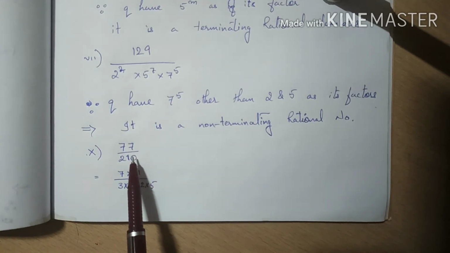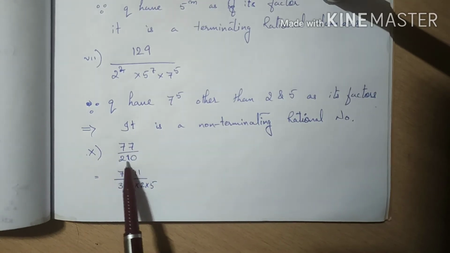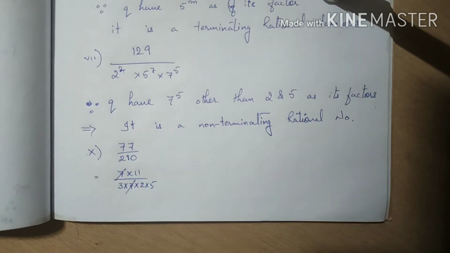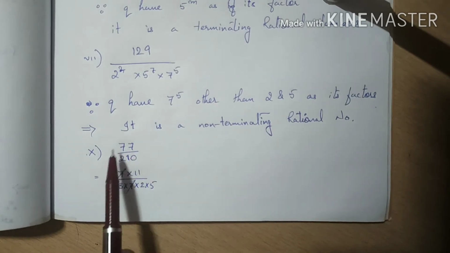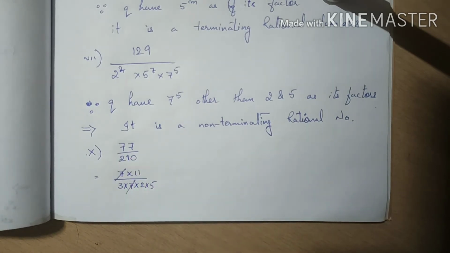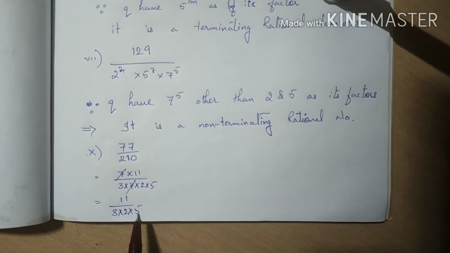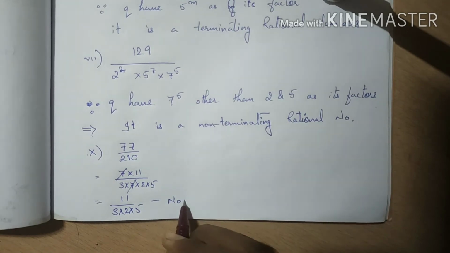So in the next question, always remember p by q, this is p, this is q, right? And p and q should be co-prime. So we can see that 7 is common in both of them, so we have to cancel 7, and then we can state whether the number is non-terminating or terminating based on the factors of q. We will see the factors of q only after cancelling all the common factors, because p and q should be co-prime, right? Remember what is co-prime? So again it has 2 and 5, but also it has 3 extra, so it will be non-terminating.